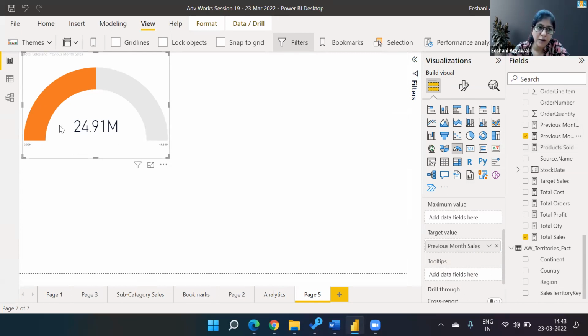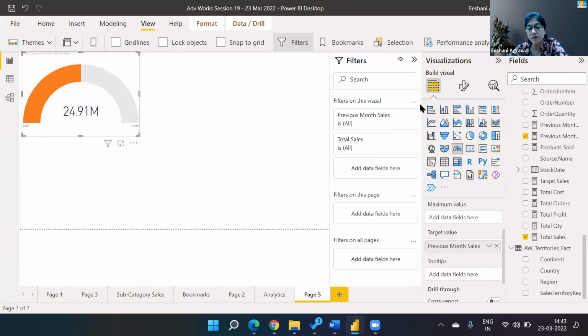So should we be looking at the total sales? Because the target is previous month sales, it's not that total of it. So what we are going to do is we are going to work with filters to give the same effect as KPI, where we are focusing on the latest, the last month of my data set. So what is the last month of my data set? What was the target on it? Did I achieve it or I did not achieve it?